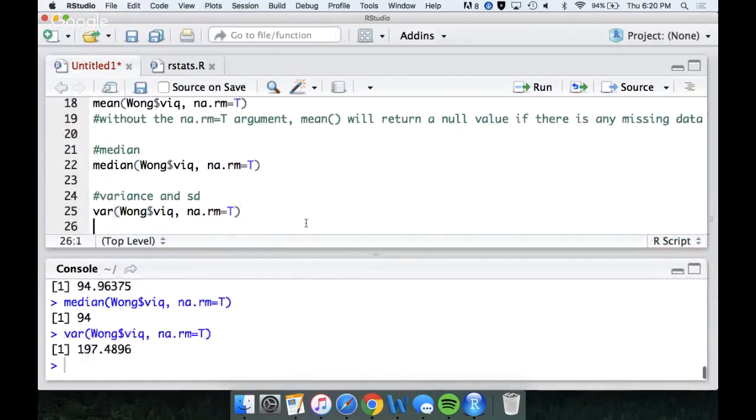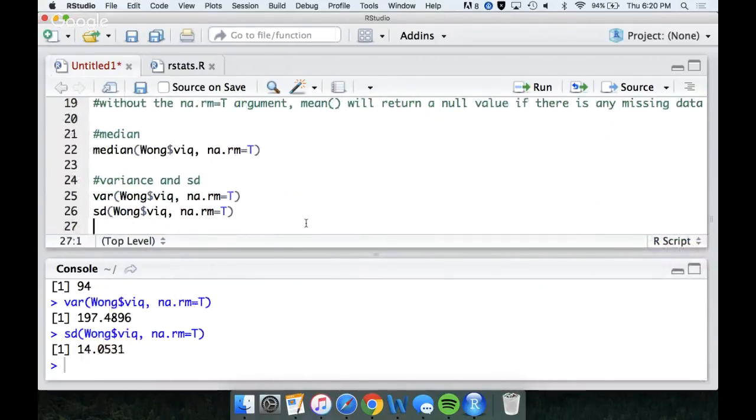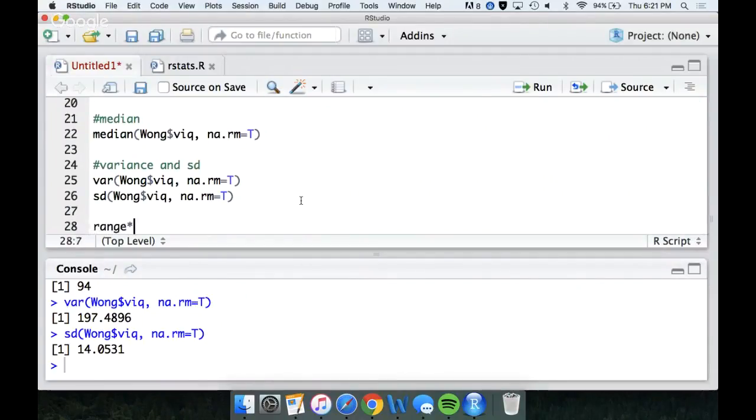And the variance is 197. What about standard deviation? Again, pretty straightforward, na.rm equals TRUE. These are all descriptive statistics that might be relevant, things you might want to report in your data set. You can also get the range.